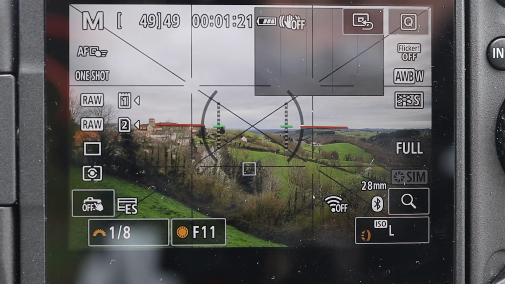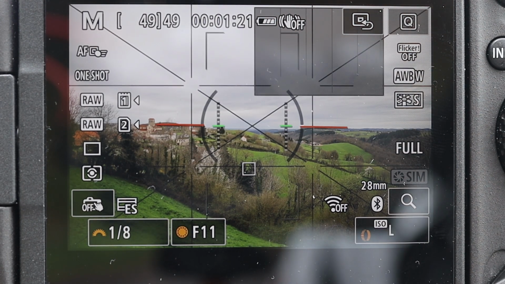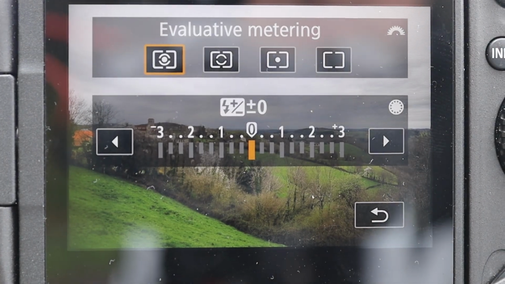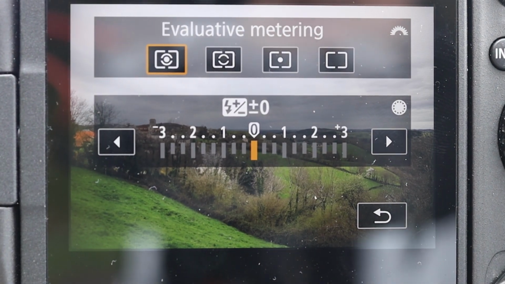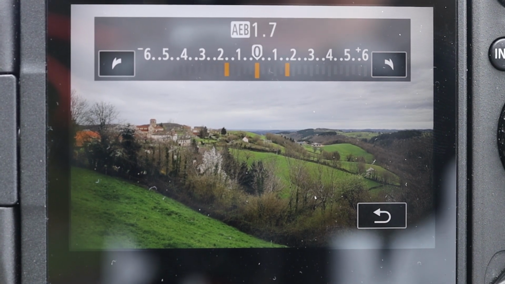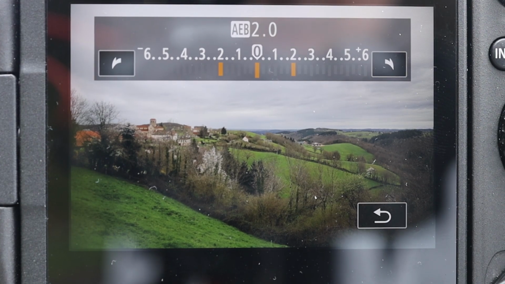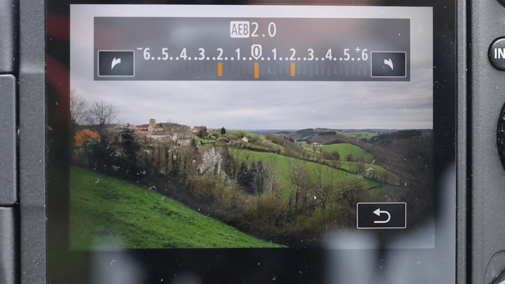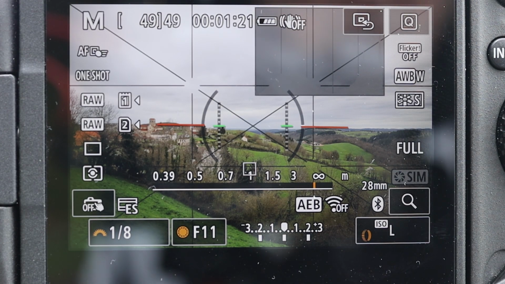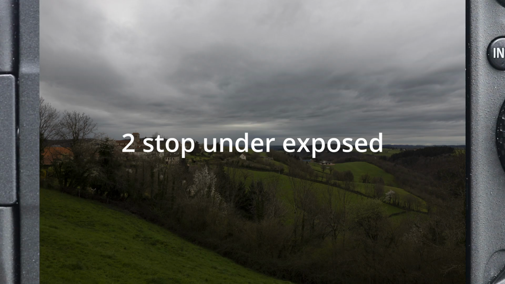There's one other process you can do if you're really struggling to keep the balance throughout your image in one shot, and that's called exposure bracketing. And the way you do that is you take a series of 3 shots, and you can do that via your camera. And the bracketing here, I'm saying I want to take 1 shot 2 stops under, a shot exposed, and a shot 2 stops above. Set that there, and then when you press your shutter, it will take 3 consecutive shots at the different exposures. Okay, so it's taking 3 different shots. And what you do then in post-processing, if you use Lightroom, is merge those photos together.